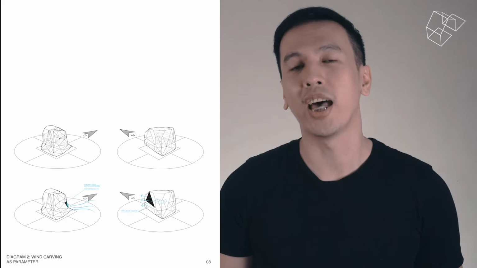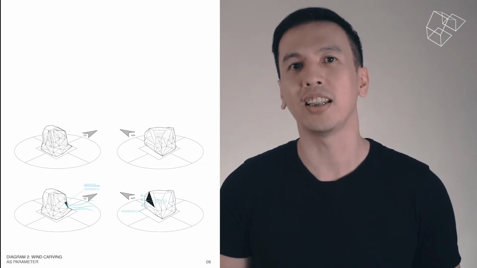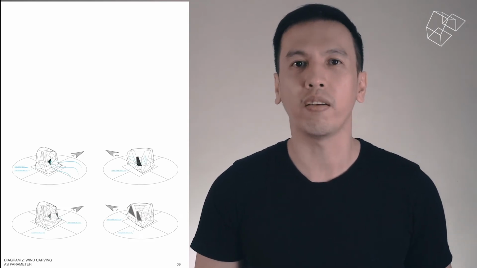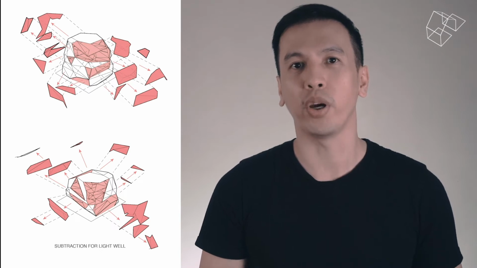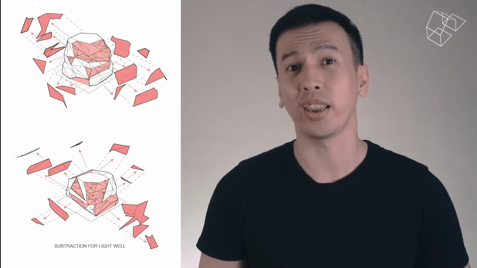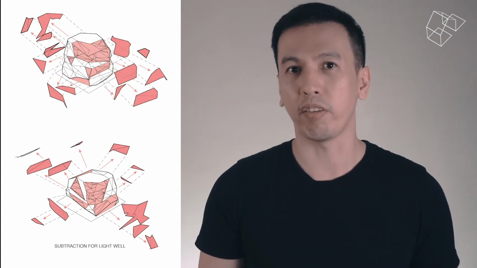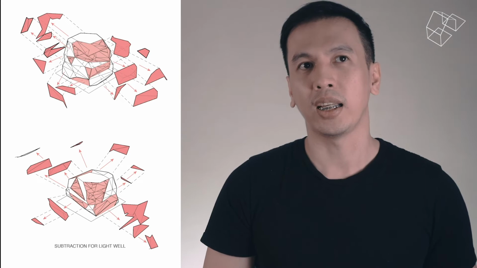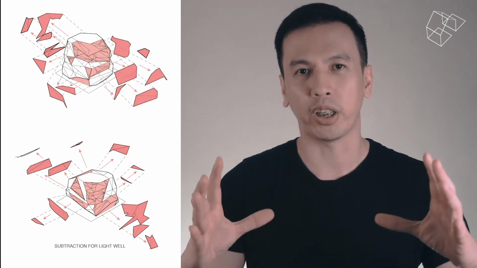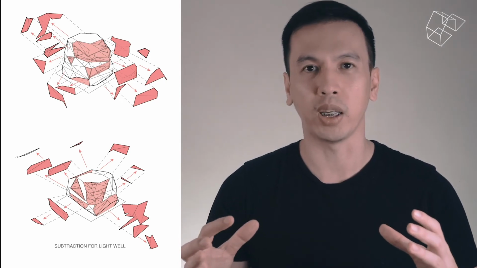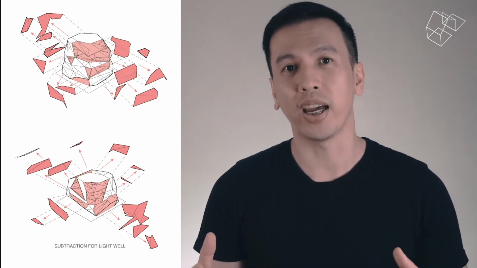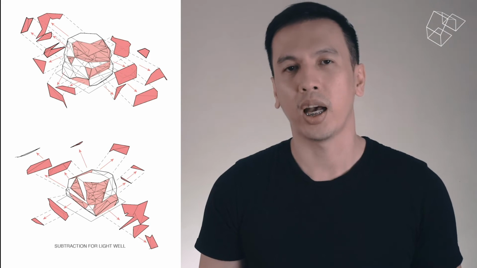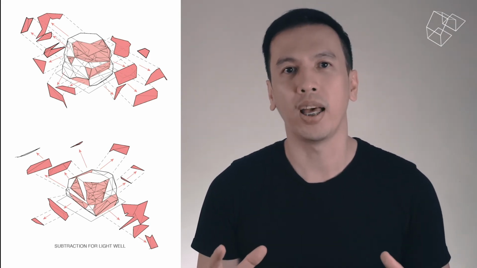Same thing can be said for his wind diagram, or the wind carving tool, wherein he indicated the areas for the openings to welcome the air, and then the outlet for it. And when it comes to the view carving diagram, I'm not so sure if it is actually good, because normally when you have a viewpoint, you sort of frame that particular view, and like I said, context is very important in this regard. But if the position of the designer is that he is framing the view in a very abstract manner, it doesn't matter if it's going to be circular, it doesn't matter if the window is going to be rectangular, for as long as he defines that, let's say, the dome of a church inside a very abstract profile, then I guess it is okay.